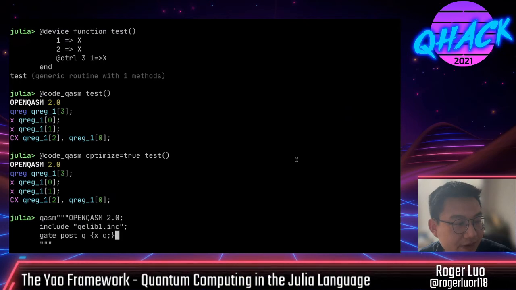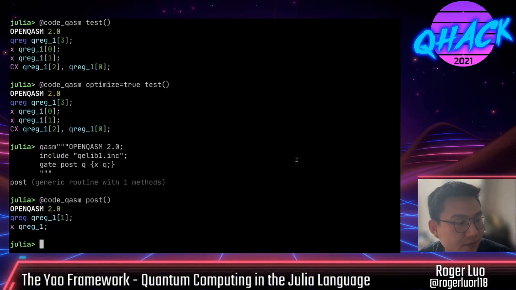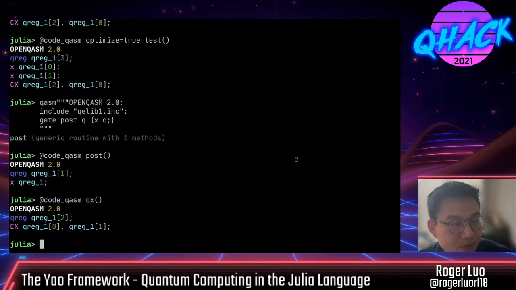We manually define a custom gate routine in OpenQASM, and then we include IBM's standard library. So this creates, as you can see, a custom gate, and it creates other gates like control X, which is defined in the standard library.